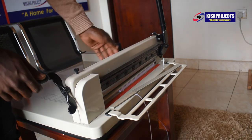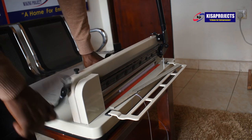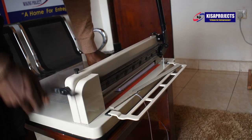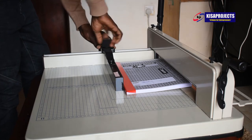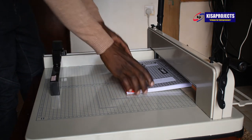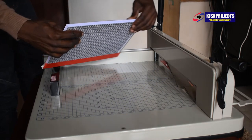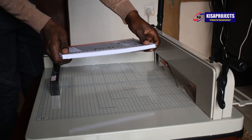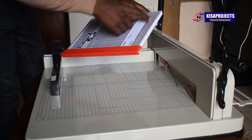As simple as that. Now let's see how fine our book looks. So I remove the plastic file from my book. Oh wow, the book looks so fine and attractive. So now we have finished cutting this side. So we need to cut this side as well.